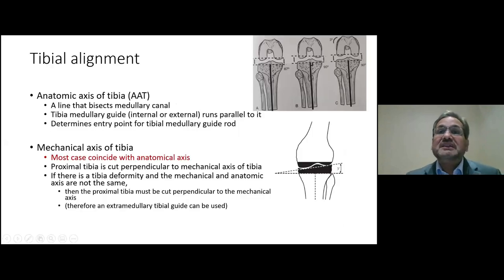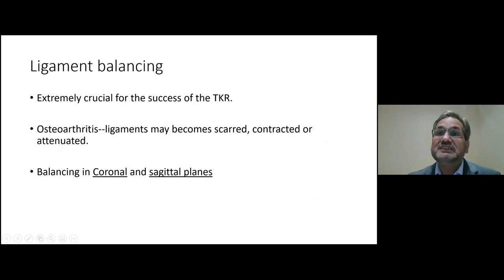So in tibial alignment, as we know, the top end of the tibia has got 3 degrees varus with the mechanical axis of the tibia. The proximal tibia, we normally cut 90 degrees to the mechanical axis. By doing so, it actually takes more on the lateral and less on the medial side. We will come back to this; in the next few slides, you will see how we make the cuts. But at the moment, the more important thing, which I need to really discuss, is the ligament balancing.